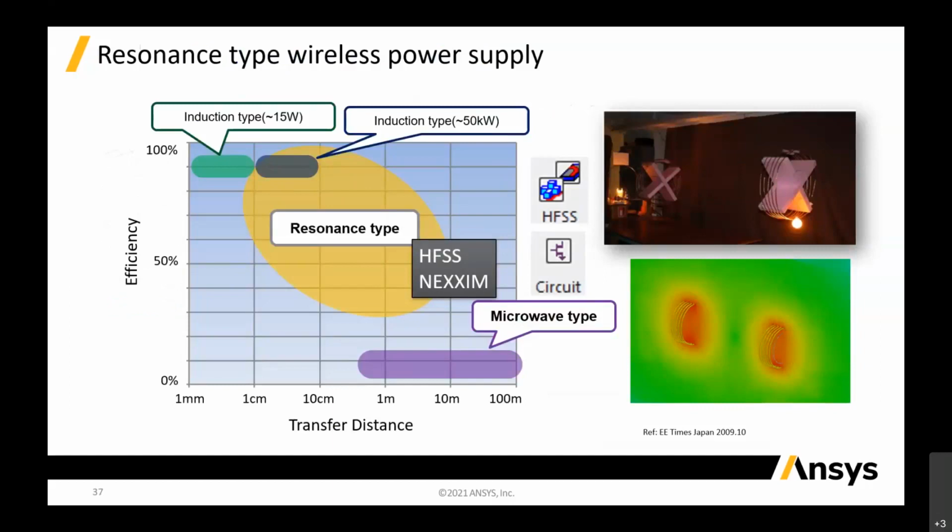So we talked about Maxwell, which is inductive, but now I have a few slides to talk about high frequency, which is more direct. High frequency is more direct because it is basically just a radiation field. What you want to see is your S parameters and your resonance, because it is based on the resonance frequency that you transfer the maximum power from the primary coil to the secondary coil. So this is more direct.